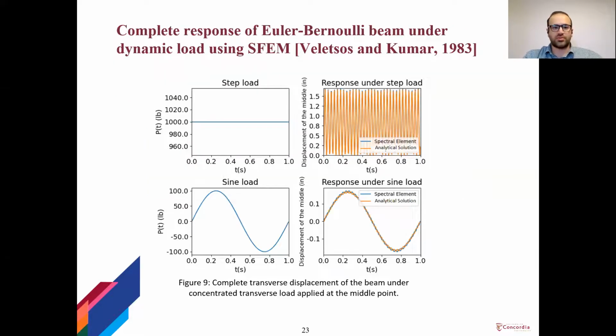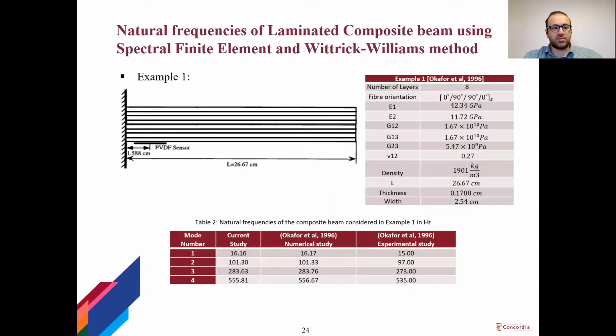all the modes. So this slide shows the results obtained from adding the transient response to the response of the simply supported beam that we saw earlier, which was under step and sine loads. So the transverse displacement of the middle point of the simply supported beam under a step load and the sine load with the frequency of 1 Hertz are obtained using a model with two spectral elements, and they're shown in blue, and the analytical solution is shown in orange. And as you can see, they agree very well.